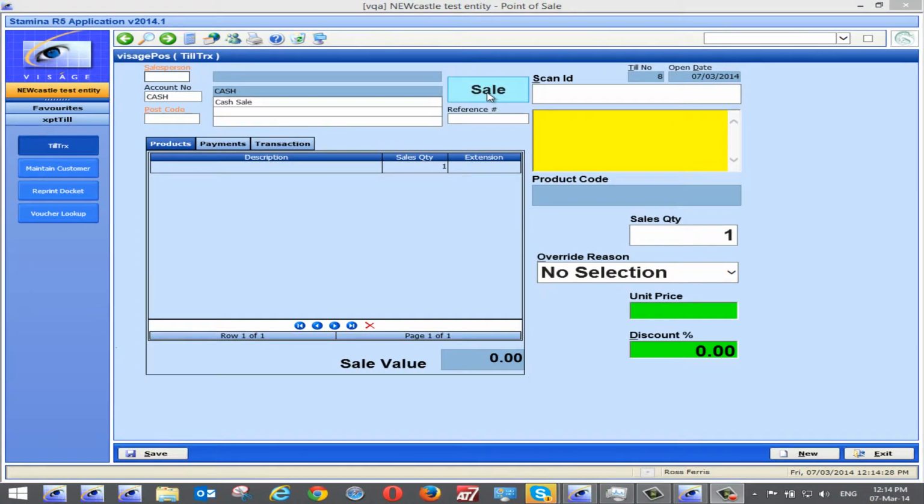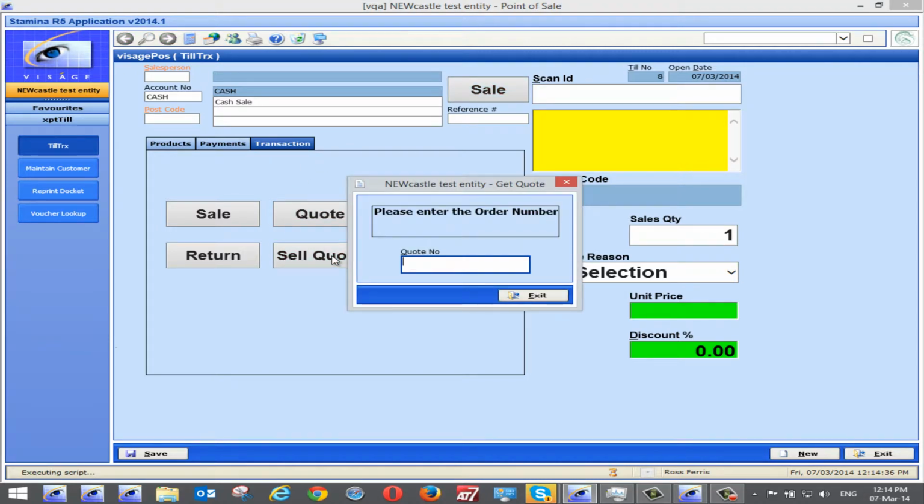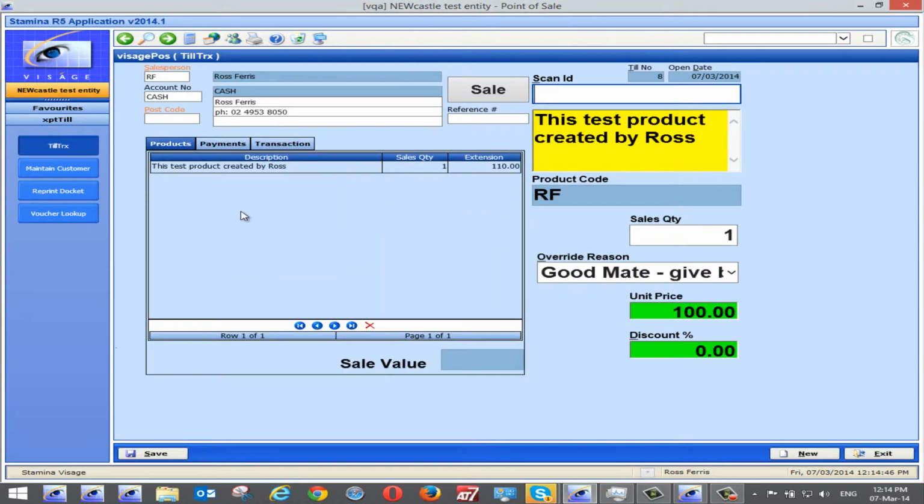And of course, when he does, we'd come into our transaction selection area, and now we'd like to sell a quote. The quotes typically will come out with a barcode on them, so it's nice and easy to simply scan. In this case, we have our original product up with our special pricing already in place.